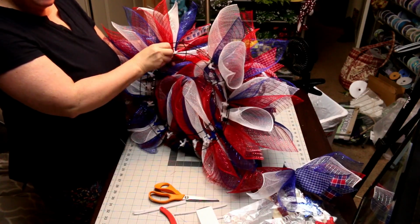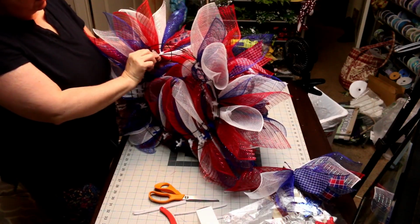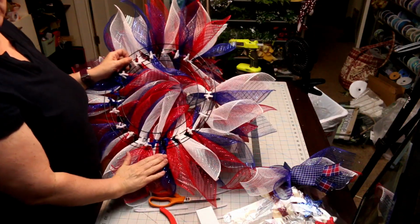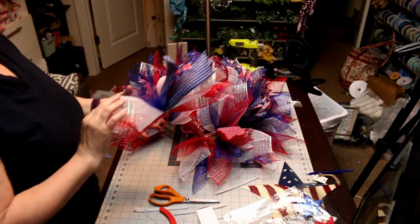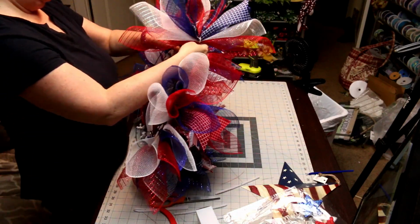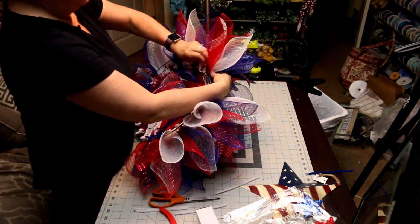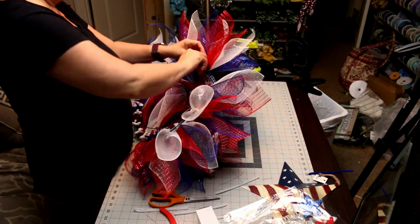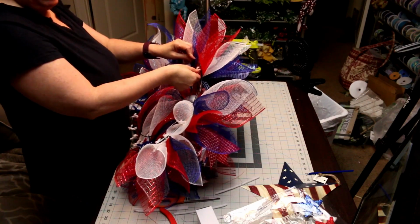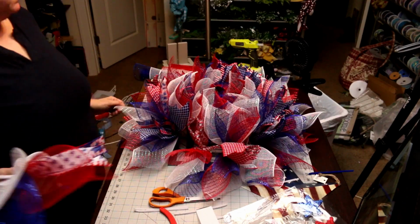Okay. But you see, one of the reasons that I like to use the smaller cut in half pipe cleaner is because then you don't have to go back here and trim it off. So it just makes it a little bit faster if you don't have to go through and trim that off. So I just find that works a little better for me. But if you have trouble with your hands, you might want to use the whole one. It just kind of really depends on how things go.